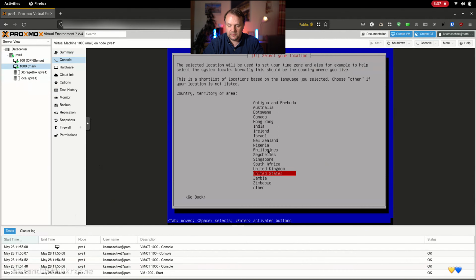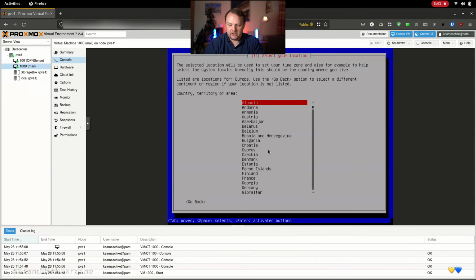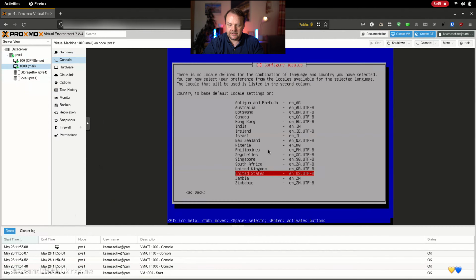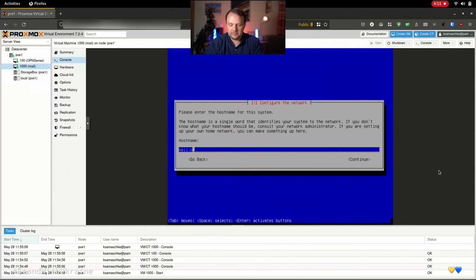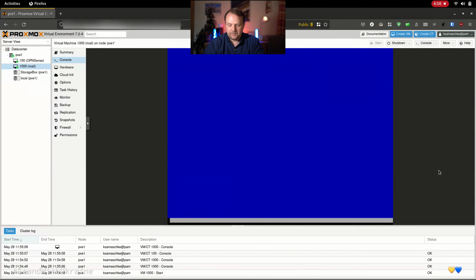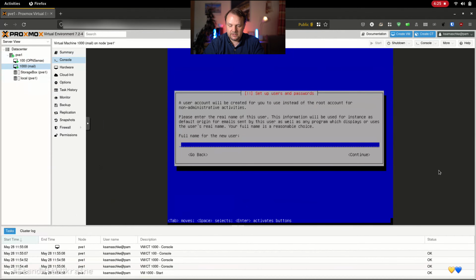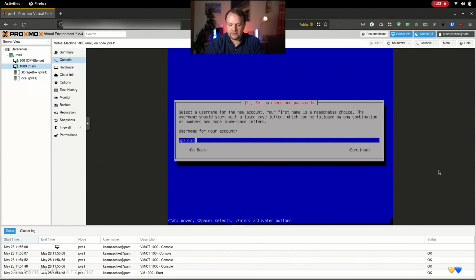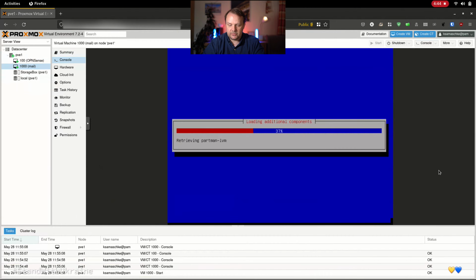The installation is absolutely straightforward. I just touch on a few important points here. Make sure that you have the proper selection of country, location, keyboard and locales, so you feel comfortable with the system, and you need to give the system a proper host name. I go with mail.opentech.net. Then you need to give a secure root password and you need to create a user. My user is called OpenTech. I also give that user a secure password, and then the actual installation process can start.